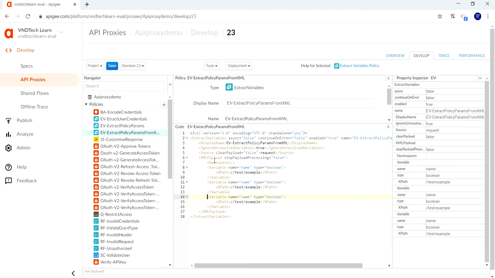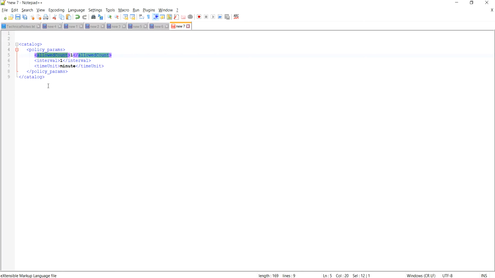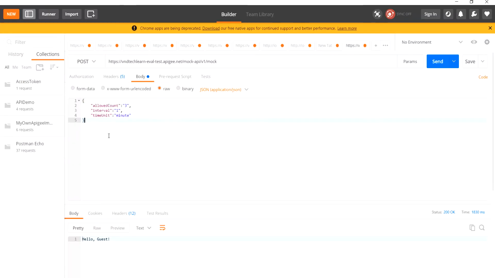Now let's look at our input XML. So we would like to pass like this, so let's just copy it and provide it in the postman, and let's change the request type to XML. All right, so this is our input, and we need to extract these three variables from the request.